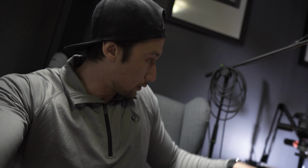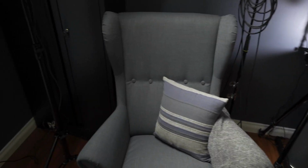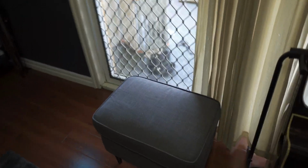So this, oh my Lord. I am very sorry if that light is harsh, but this is a chair that I got from IKEA. It is really, really nice. Let me show you this chair. Look at that. It is really nice. It comes with this ottoman right here.